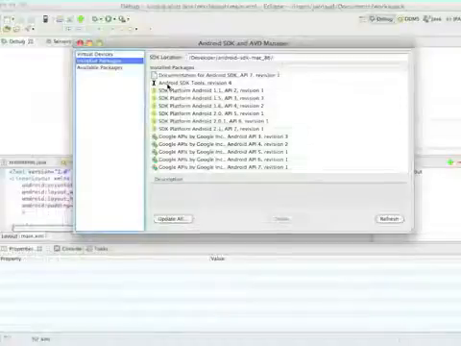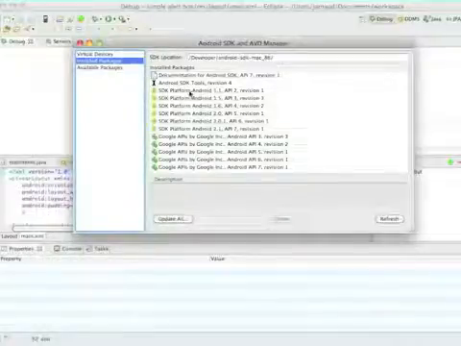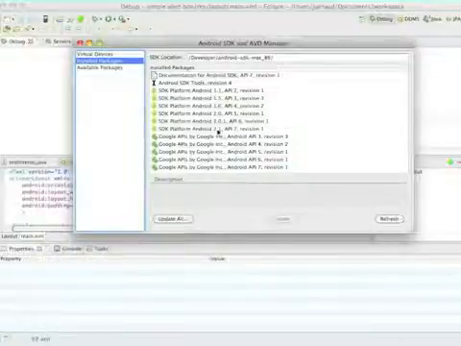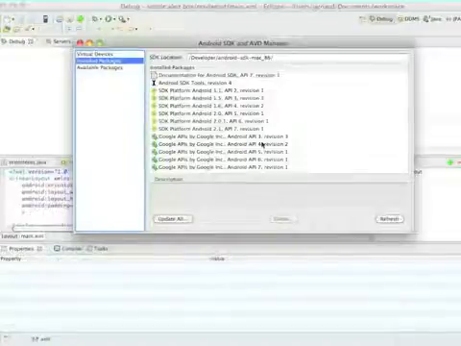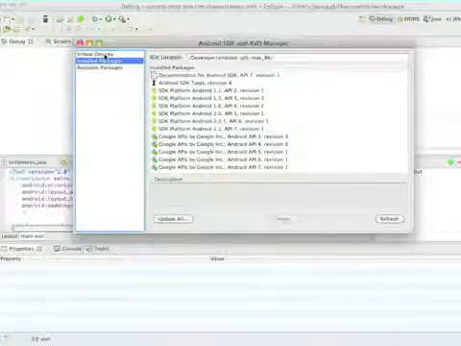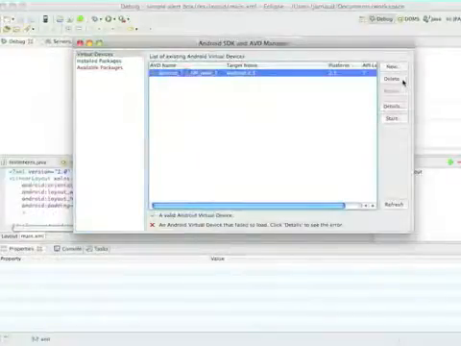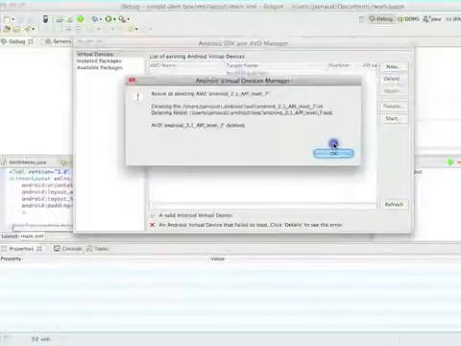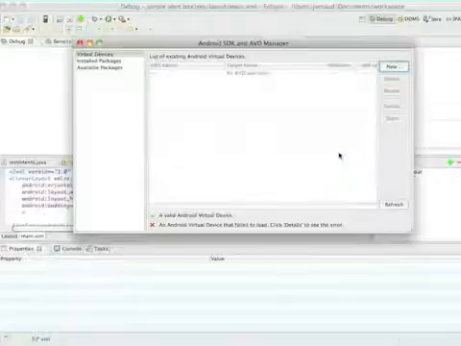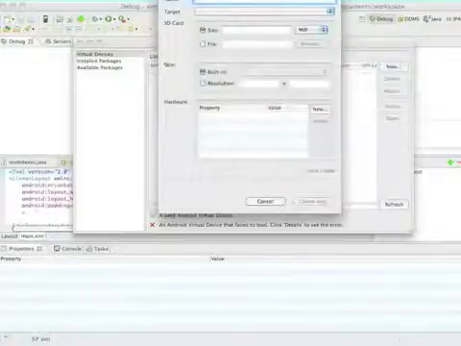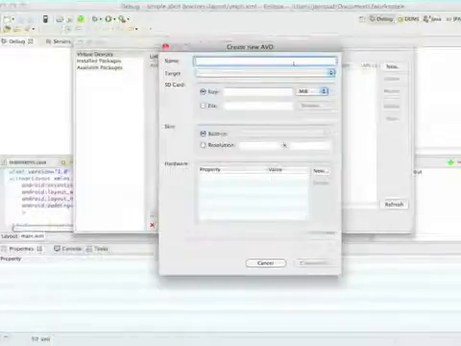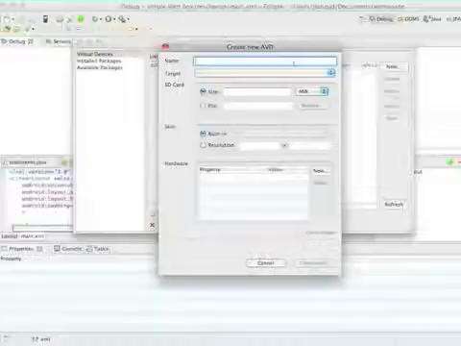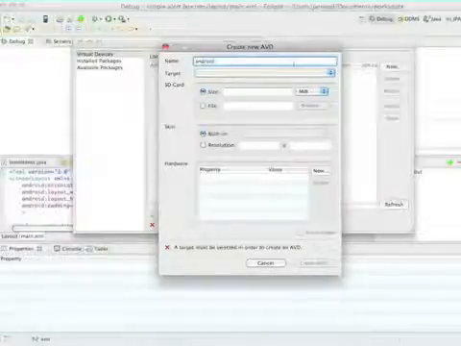But of course, if you're developing for one phone and only one phone, then just download the one you need, it's fine. Once it's done, you can go install packages, and it can take a couple of minutes to download all that stuff. You will have the Android documentation, API 7 in this case, the Android SDK tool version 4, Android APIs, and Google APIs as well. We now have everything we need to create a device, to create a virtual device.